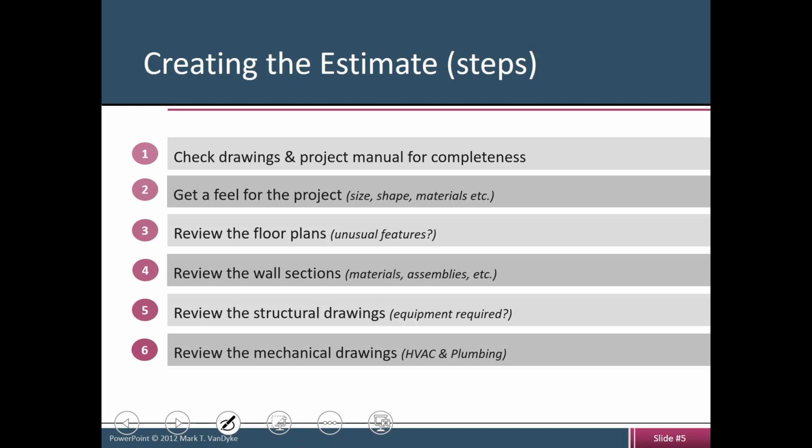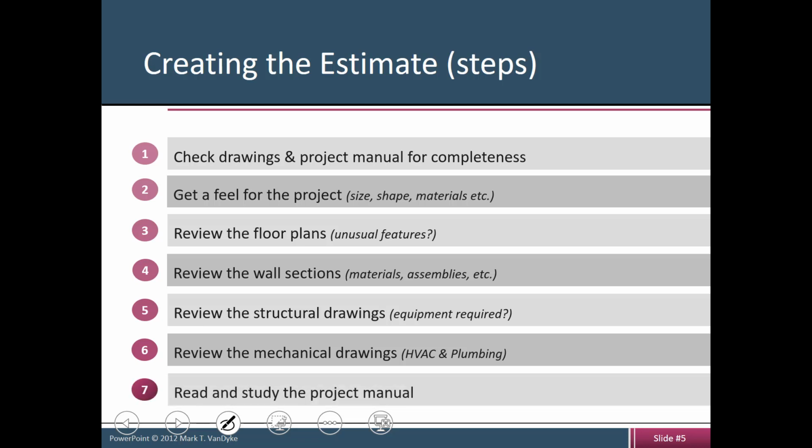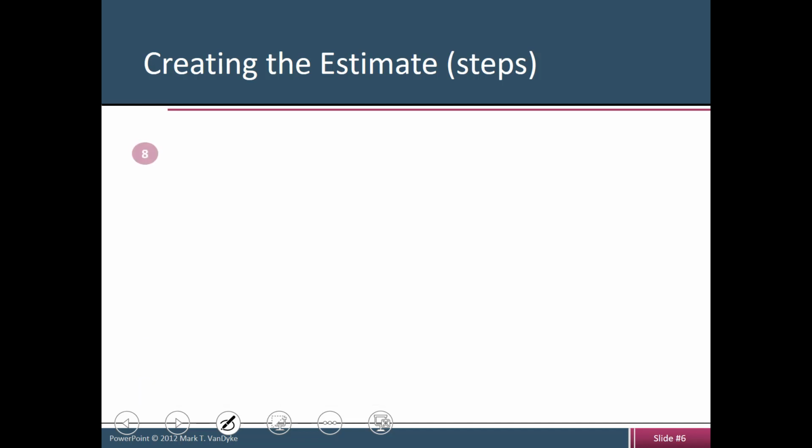So actually conduct a very thorough review of the drawings and the project manual. You literally see that the first 7 steps are just review. Make sure that you do the due diligence before you get involved in any time consuming, sometimes cumbersome estimating process.